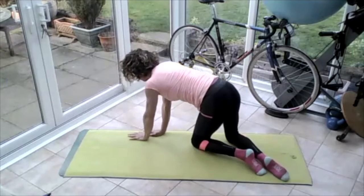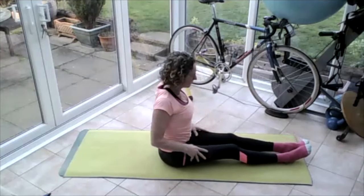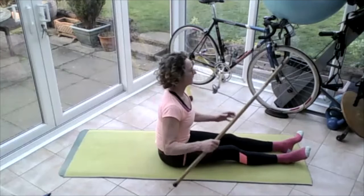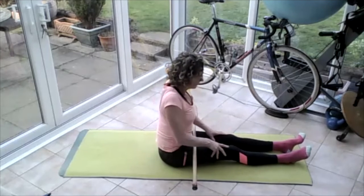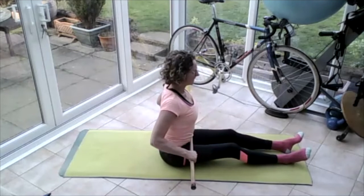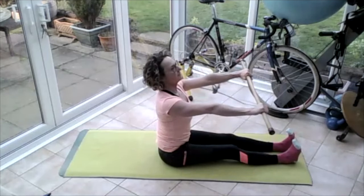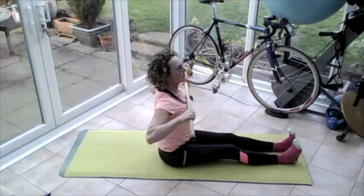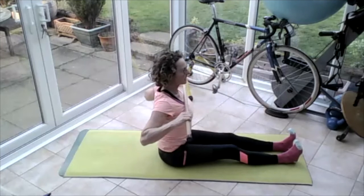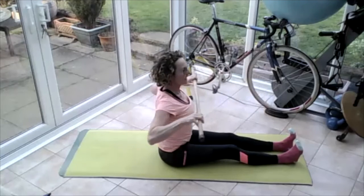Walk your knees down and sit yourself down. Put your legs out straight in front, roll those shoulders up to the ears, round and back. Grab your stick — rest it on your legs, hold behind those thighs, lift that chest up. Take hold of that stick in the hands, pull that chest to the sky, push those knees down, push those toes up towards your nose. Lift the stick up in front of you. Breathing in — on the out breath, pull that stick towards the chest. Push that stick forward, pull that stick towards the chest — chest up. Push that stick forward. Then bring that stick straight up in the sky, pull that stick down behind the head. Wrists and forearms should be in a straight line — try not to cock the wrist backwards, try to keep your wrist straight.